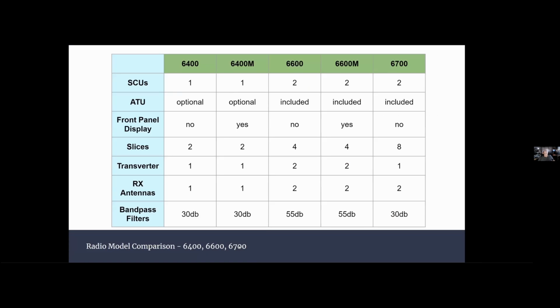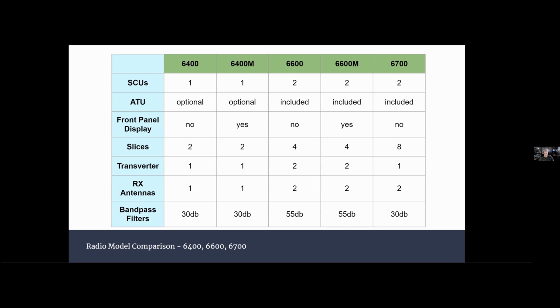And here's a chart of our radios and the various feature sets that are included with them. The 6400 model comes with 1 SCU. The ATU is optional. The M models have the front panel display. 6400s allow 2 slices.